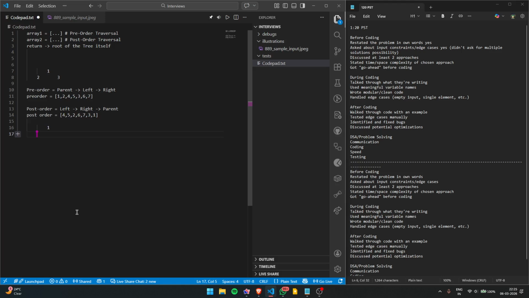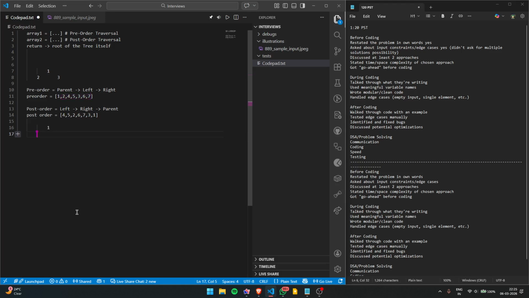All right. So let's say we take one as the root, right? So the left and the right subtree belong here, right? I'm trying to see if I can divide the pre-order and post-order in such a manner that at each step we have a particular segment belonging to a particular subtree. For example, here we see pre-order has this as the left and right child.